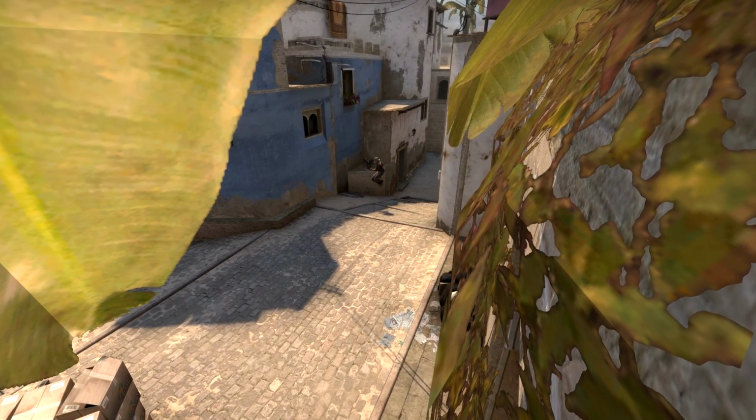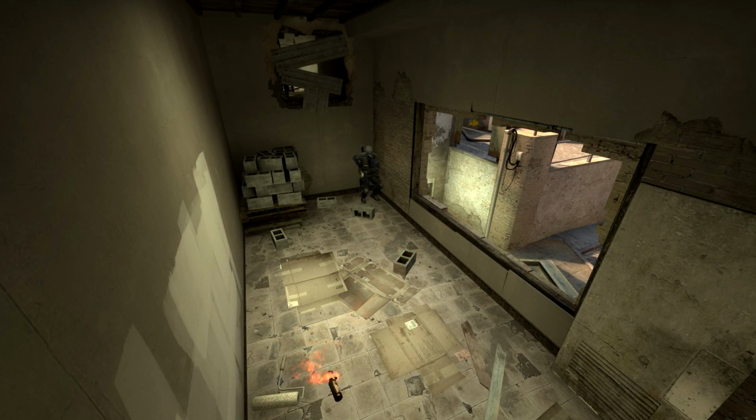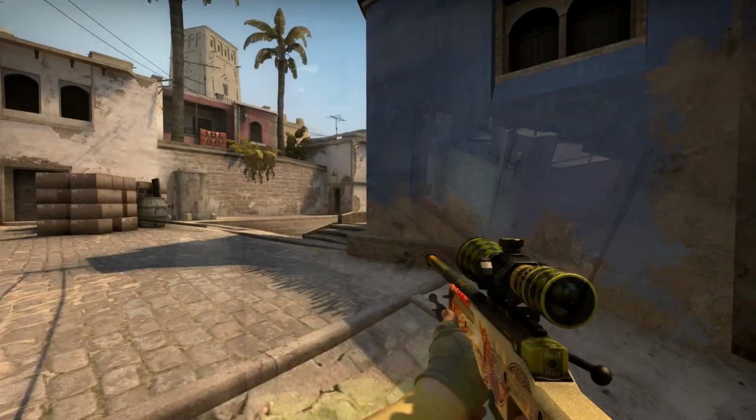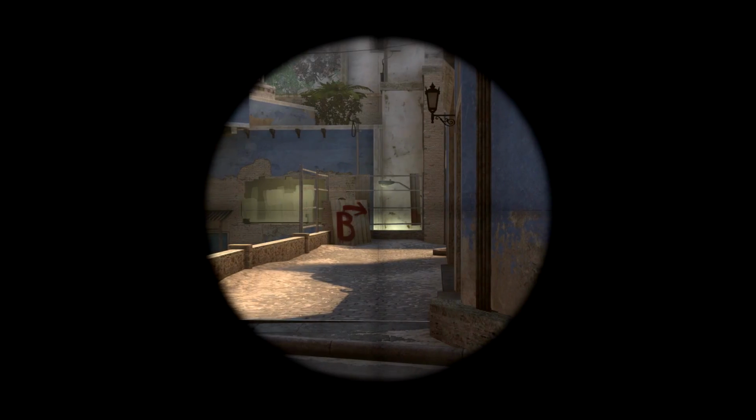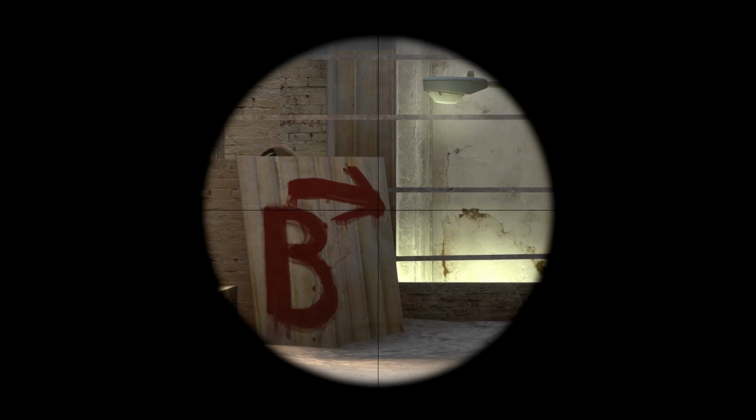Mirage is a map where you will see many AWP fights in mid. Let's say you manage to trap a counter-terrorist in a window with a Molotov and you want to kill him. If you want to do this from top mid, you want to line up this iron sheet with the white part of the wall, so you cover up the blue wall behind it. Now you just follow the red arrow on the sign right here and start wallbanging close to the iron sheet like that.